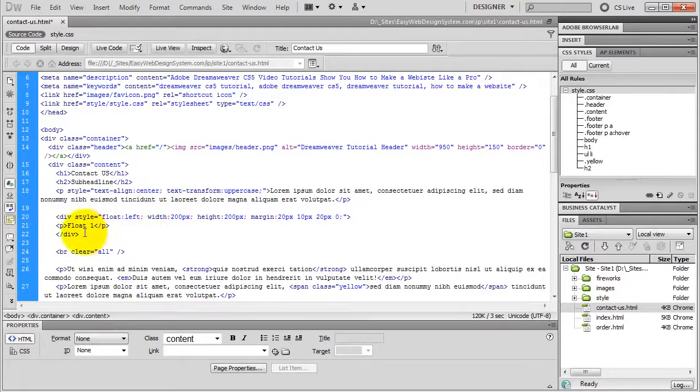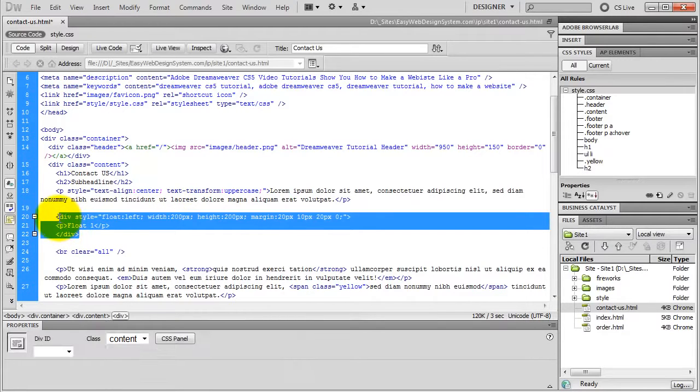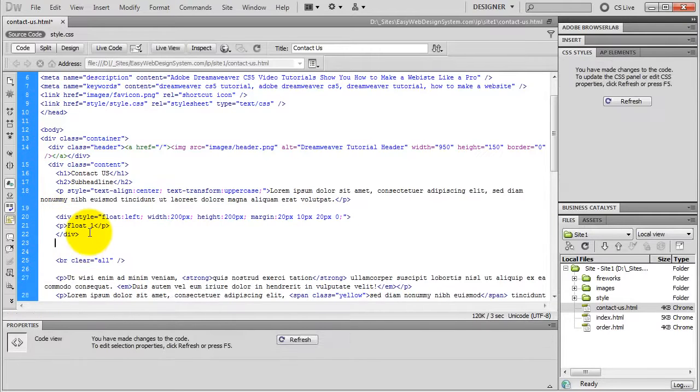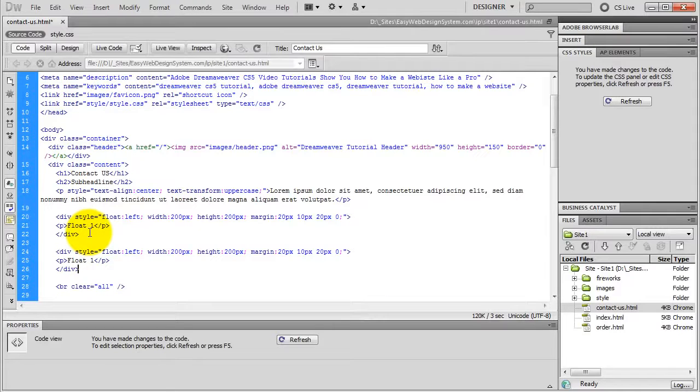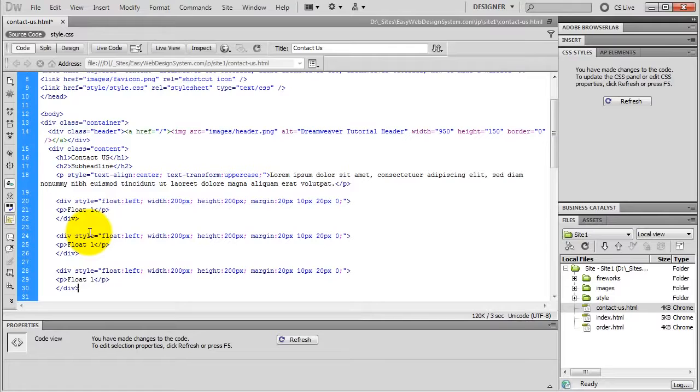I copy my div tag and paste it in again right under it. Okay, I paste it in again. I need 3 of them just so that you really understand how they work.